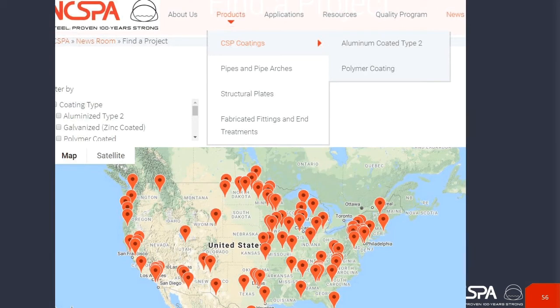Now, the website, Daryl showed you a quick shot of the homepage. This is a find a project page. If you're looking for some projects around the country on different coatings, different applications and such, you can see that under the newsroom. Let me turn my pointer on. Under the newsroom, which is in the top right, you'll find a project drop down, and that'll take you to this particular page here. When you highlight over the bubbles, it'll give you some of the project specs. And then, of course, you can click on the project itself to get more detail on each.